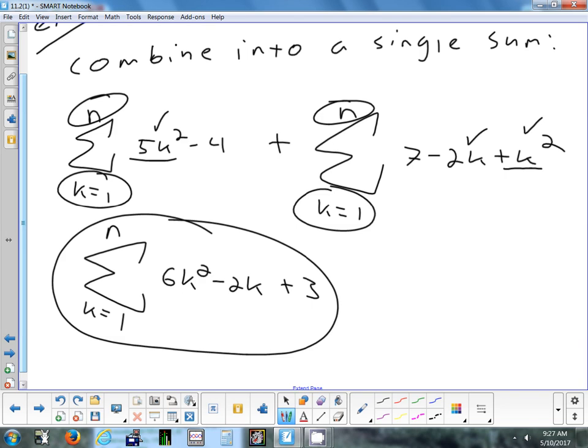And now there's 2 things here you would have to deal with if you really were going to do this out. You have to know how you add up squared terms and how you add up linear terms. There's patterns for both of those. And that's what somebody asked about earlier. Okay, but that's all we're doing with that for now. We just combine those together.